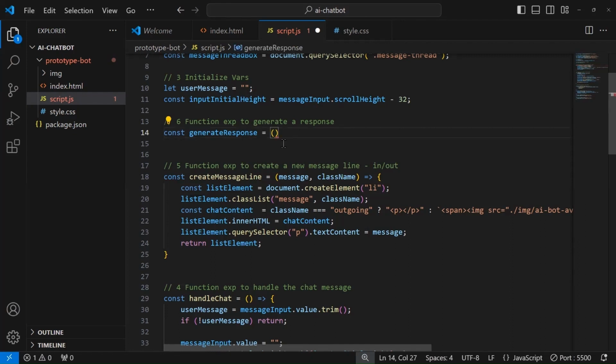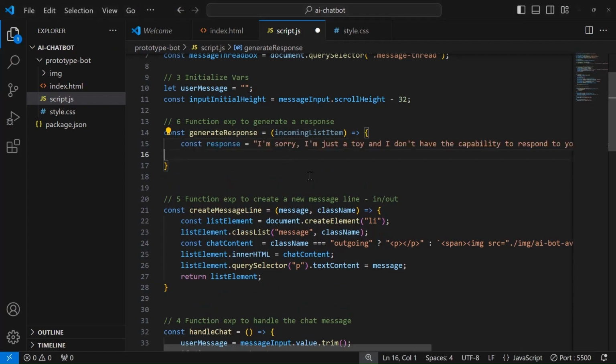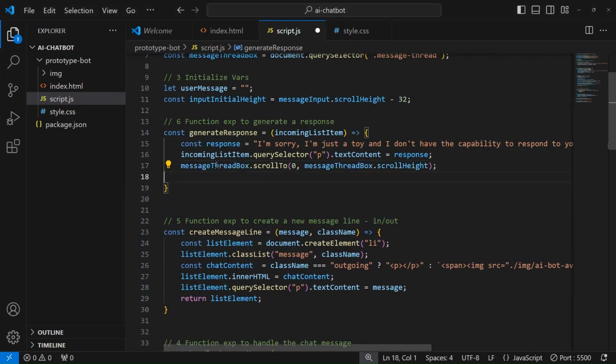The parameter is incoming list item. And let's give it a response of just some text over here. And let's apply that response as the text content of our new paragraph. Okay. And just like the others, we want to scroll all the way to the bottom.